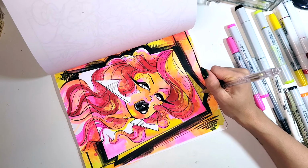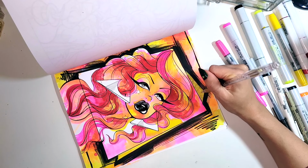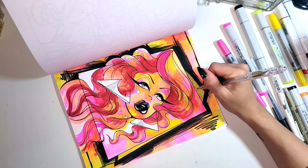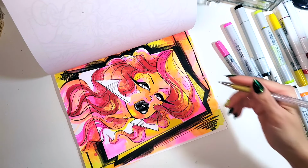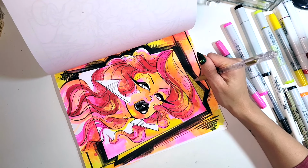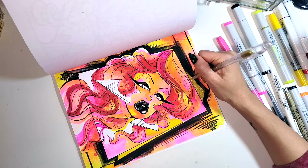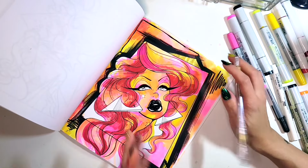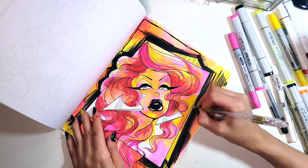But I will use the Posca or I will use a white gel pen. I still haven't really found a gel pen that I like a lot. The Uniball, I don't know if it's a Signo or Sino, but that one is a good one. I'm simply out at the moment and I have a number of the white Jelly Rolls, so I've just been using those, but I haven't found one that's my holy grail yet. The Uniball is just fine. I'll be reordering that one when I run out of the Moonlights, but a white gel pen is just one of those things that I've never been able to find. I'm not dying for one, but it would be nice if I were to find one someday.